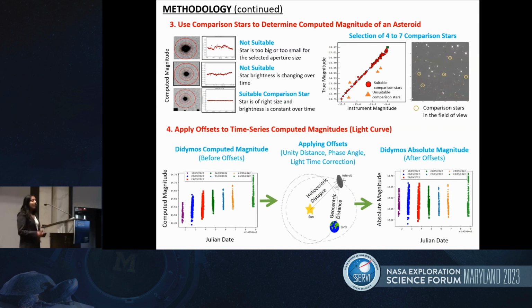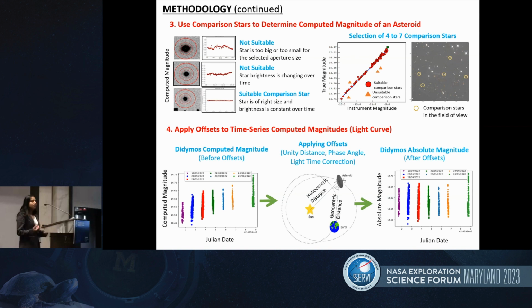Third, finding comparison stars. My observations were sometimes very long, which meant observing conditions like weather and air mass did change. To account for these, I used comparison stars, stars with a known and fixed brightness. By measuring their change in brightness caused by weather conditions, I was able to apply this to the asteroid to eliminate all these changes. But this wasn't enough, which took me to my fourth step.